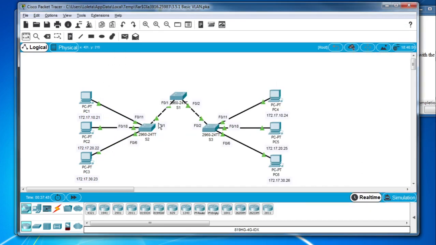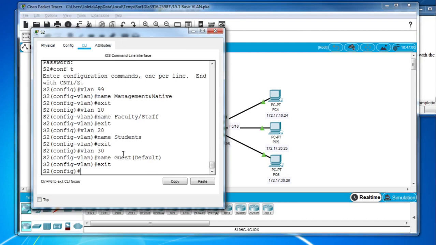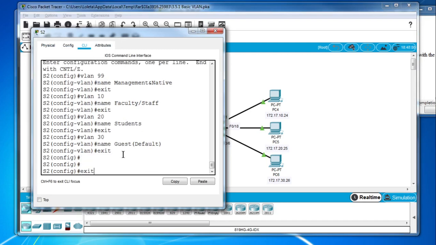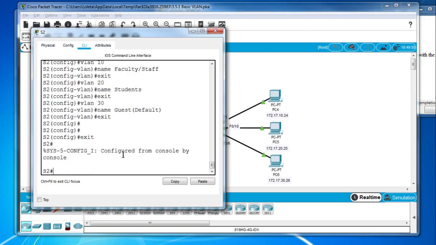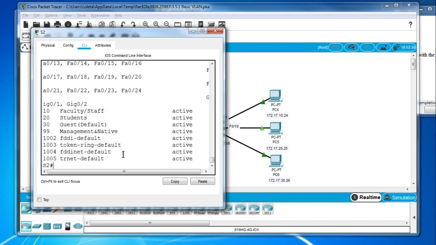So let's click on switch 2, exit, show VLAN brief, and we have 10, 20, 30, 99. So we have all of them.